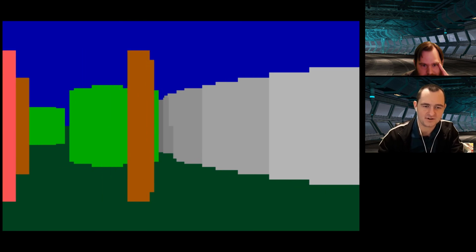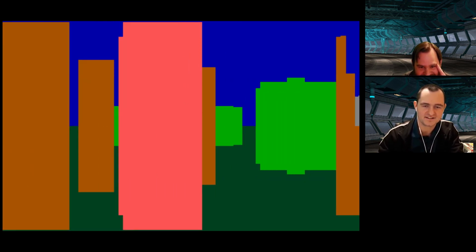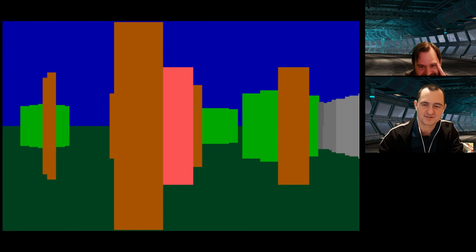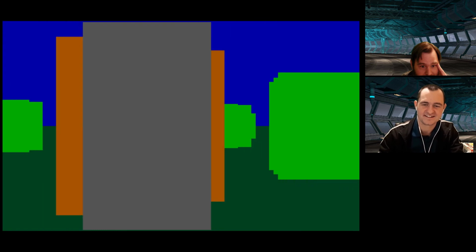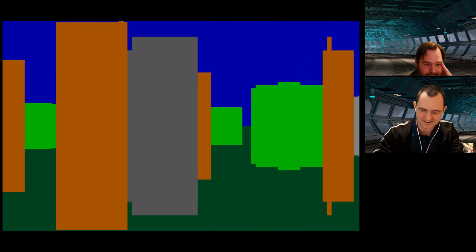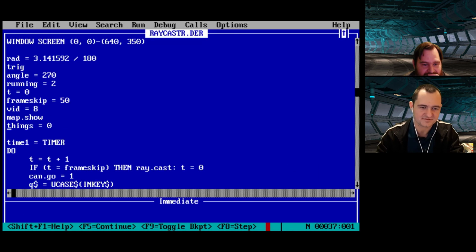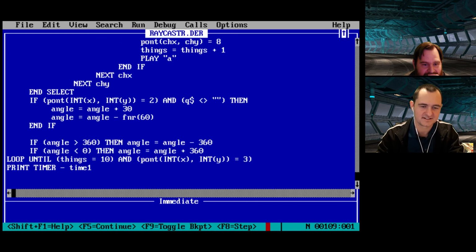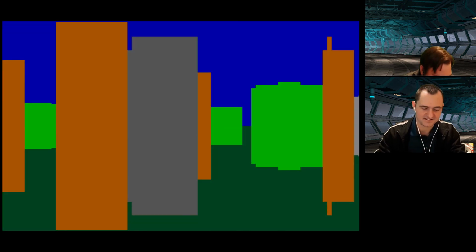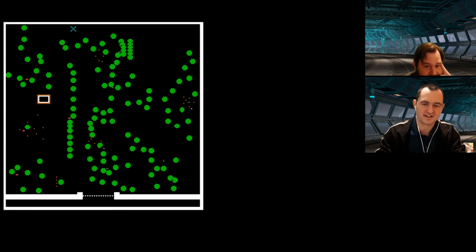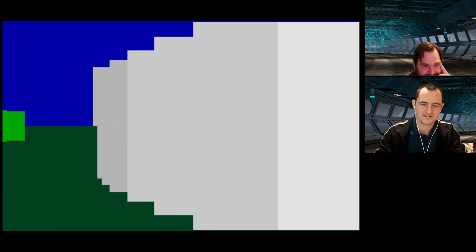Here's the wall. Oh, look at that. These are not boulders, clearly they are trees. They're trees. Okay, so I don't know what's going on here. Let's kick out of the screen and have another look at this. Loop until things equal. Oh, you have to go back on your X. Oh yes. So hit F5, not Shift F5. Okay. Yeah, you got to go back to your X. Whoops. I got to go back to my X. Okay, so I just go north. There we are. There we go. That's fast.